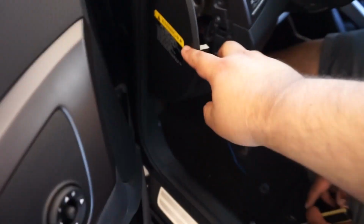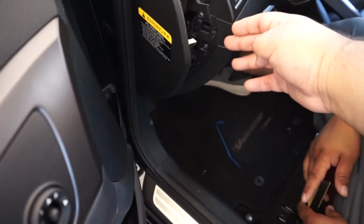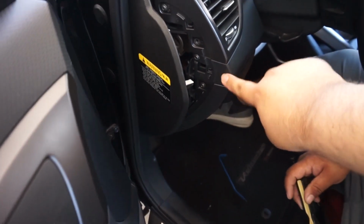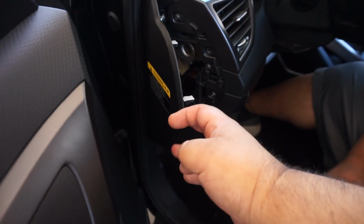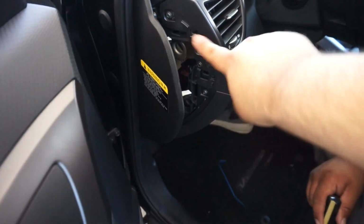To get to these vents, you have to use a body panel removal tool. You can use a flathead screwdriver, but you might want to put either a rag here, so when you pry it out, you're not scratching the rest of your trim. You don't have to remove this fully, you just open it up. There are two bolts that you need a Phillips head screwdriver to remove.